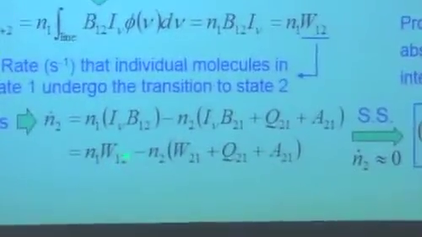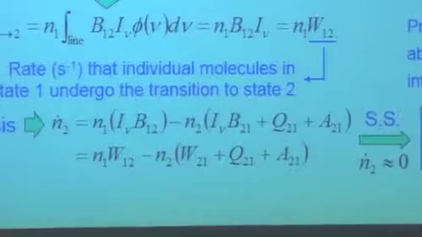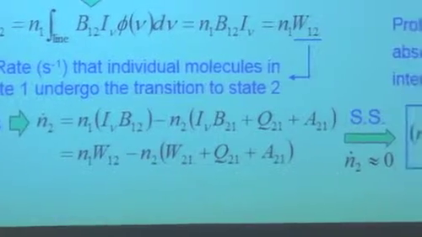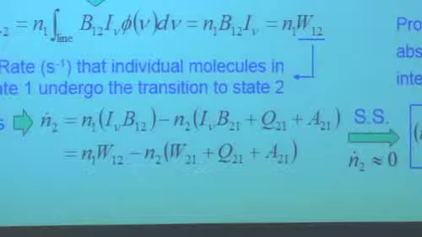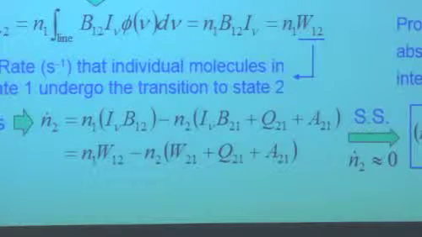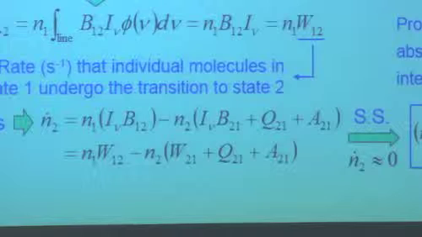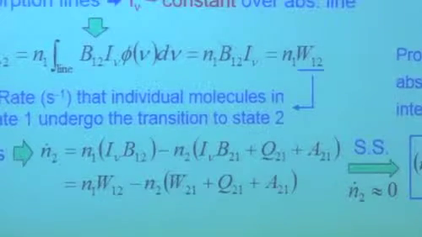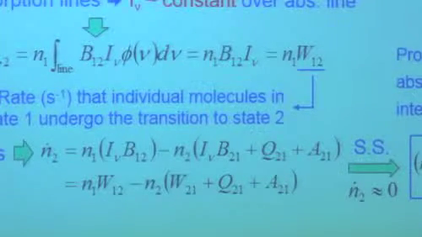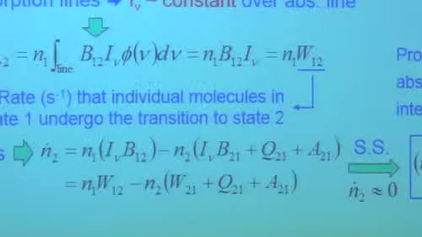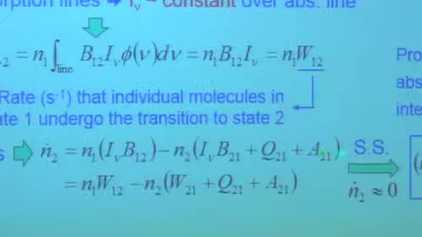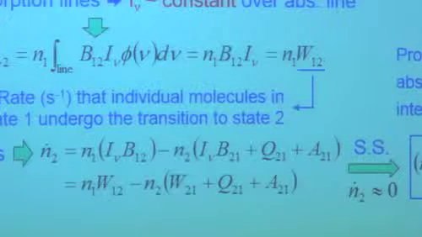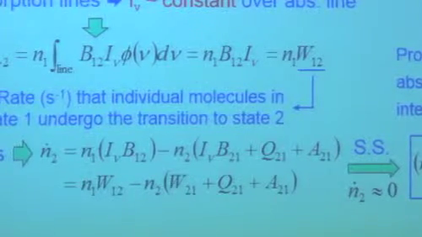So now we have the time rate of change of N2 in terms of, and now what do you know about W12 and W21? What do I know about B12 and B21? They're related by the degeneracies. G1 B12 equals G2 B21. Whenever you're given B12, you already know B21. They're related by the ratio of the degeneracy. So remember, if you know one Einstein coefficient, I can calculate the other two. They're all related. Give me one of them and I can give you all three.